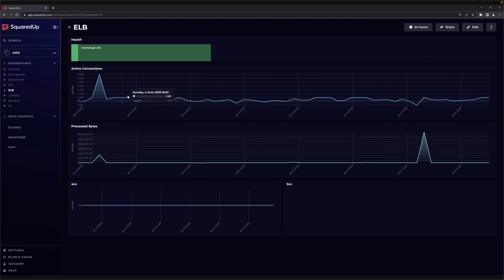We also have some common metrics, like you say. So we have active connections, the total amount of active connections over time through your load balancer, the amount of data that's being processed, and again, the number of errors, so 400 and 500 errors, as these are web requests we're serving through ELB. Like I said before, if your processed bytes or your active connections are particularly high or they spike, it could indicate a busy period with the applications you're serving, or potentially even nefarious DoS attacks or something like that you may want to investigate. And you could set up some notifications through SquaredUp for these as well.